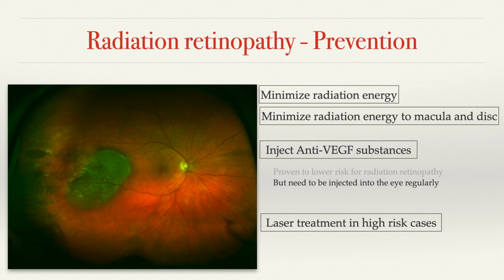And in very high-risk cases, what we do, and you might have heard it in some cases of our treatment, in particular after proton beam, we do a laser treatment called TTT. So that is a laser over the surface of the tumor that creates like a raincoat. So we want to stop the tumor from leaking toxins under the retina, and we don't do it in everyone, just in selected cases at a high risk.